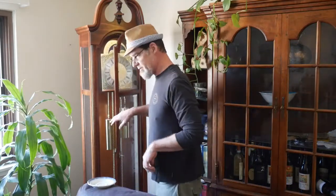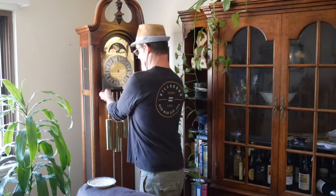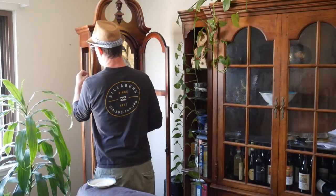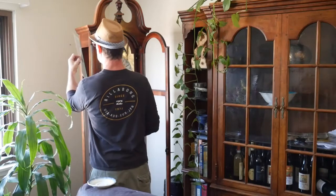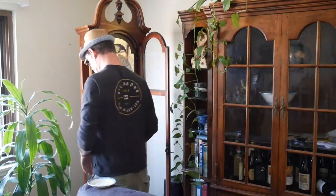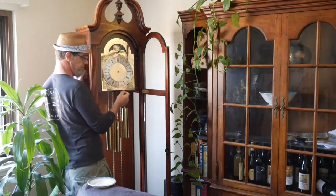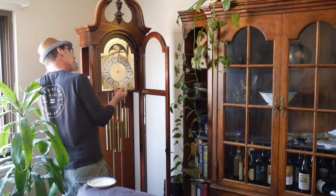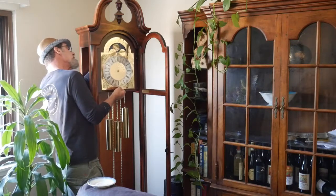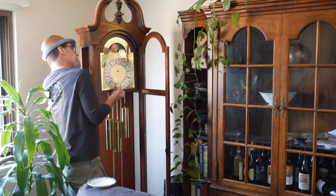Yeah, we had some company coming over, so I kind of put it back together. Get that glass out of there. This mechanism moved the moon around. Delicate little thing there, so we gotta carefully get that out of there without hurting that big old gear that's back behind it.